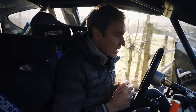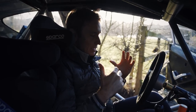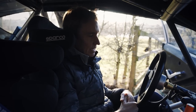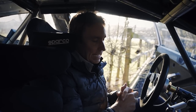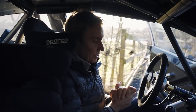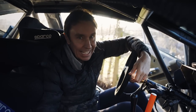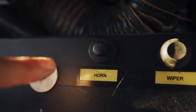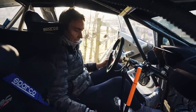It was all about getting to the rallies reasonably cheap, because obviously some of those WRC cars were hundreds and hundreds of thousands of pounds. So they made these R5s to sort of bring it back so that more people can get into the actual big rally stuff. So we've also got a spare seat for anybody who is brave enough to get in here with me, and I wouldn't bother. So we've got horn, wiper and trip, and we've got a screen on the door, so the passenger, he's busy being scared.